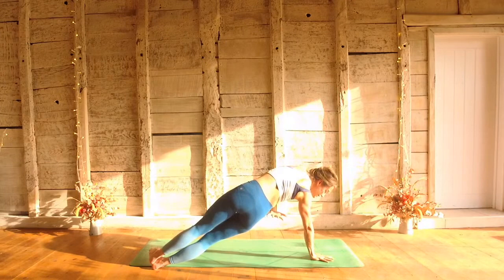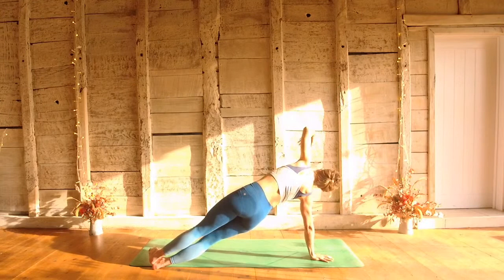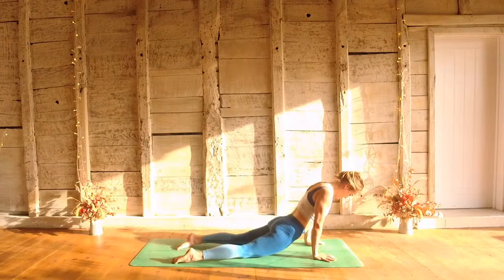So twisting through the torso, feel that twist. And again, inhale to extend and exhale to take that twist. One more time, you're gonna inhale to lift up. Now we exhale, extend the left arm across the left ear. Inhale the left hand down to the mat into your high plank and exhale, lower through your vinyasa.